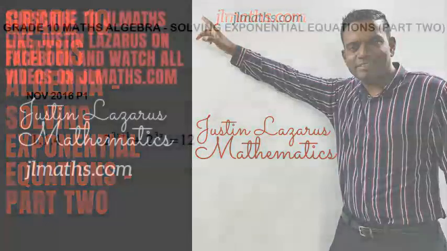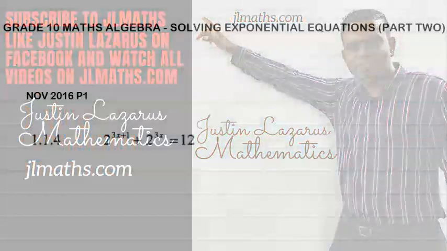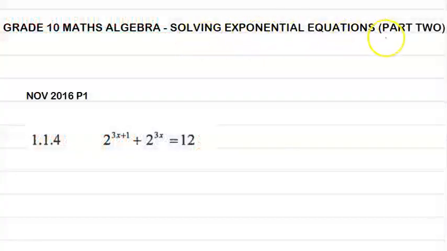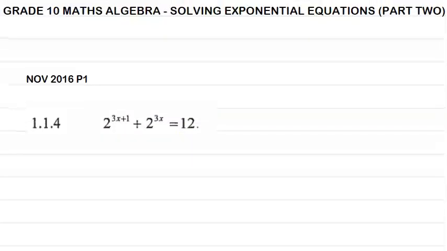In today's video lesson, we're going to be looking at grade 10 maths, algebra, and solving exponential equations part 2. Now part 2 is going to be where we require factorization to solve this particular equation. Now this is an exponential equation because as you can see the instruction here is solve for x, right? So you can see that the x is in the exponent. Right, so hence it's called exponential equations.